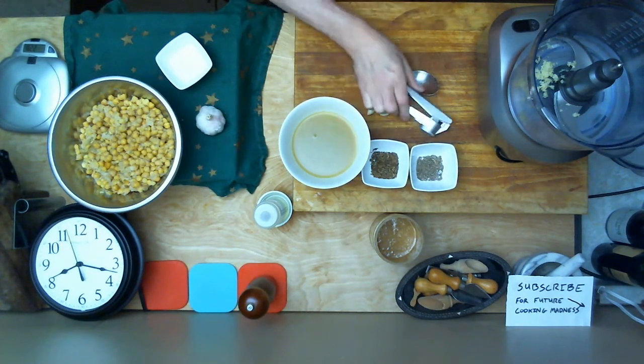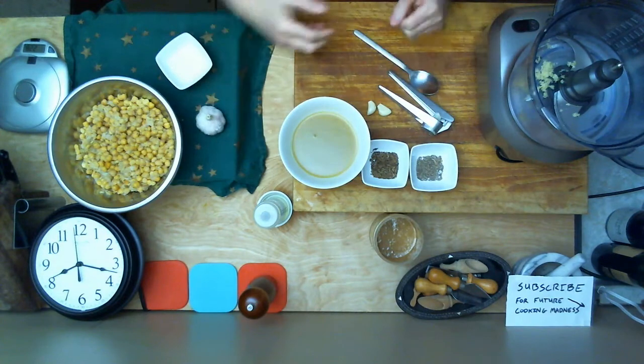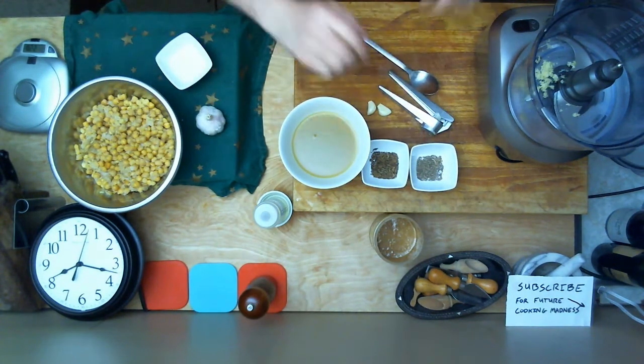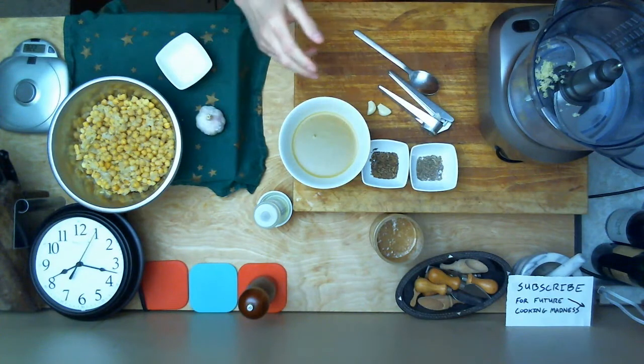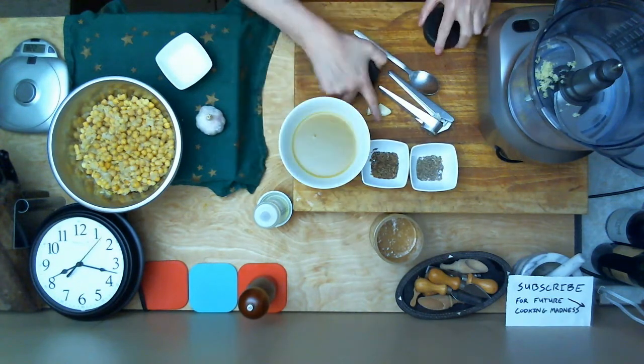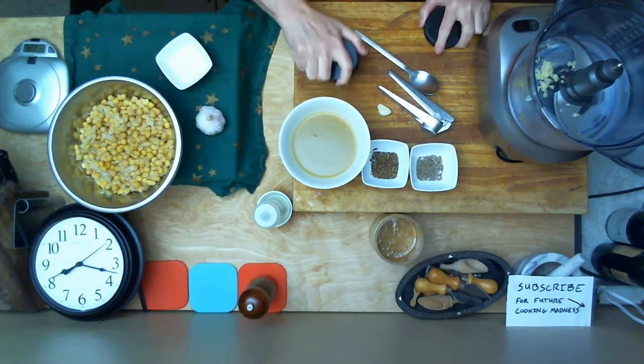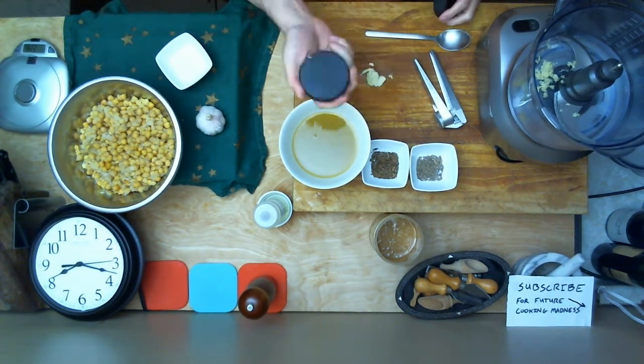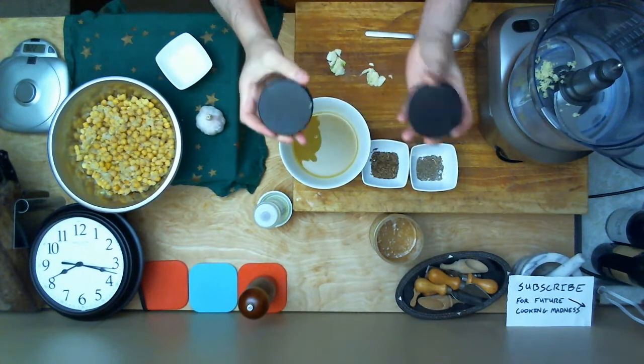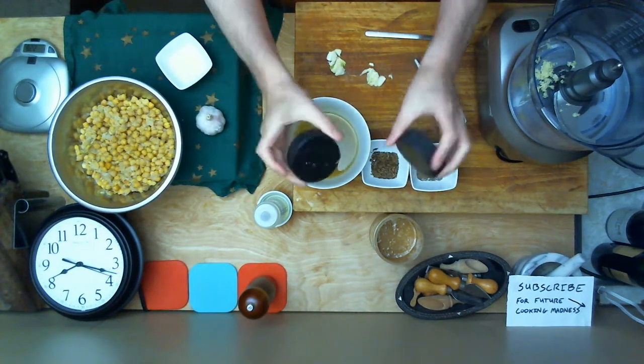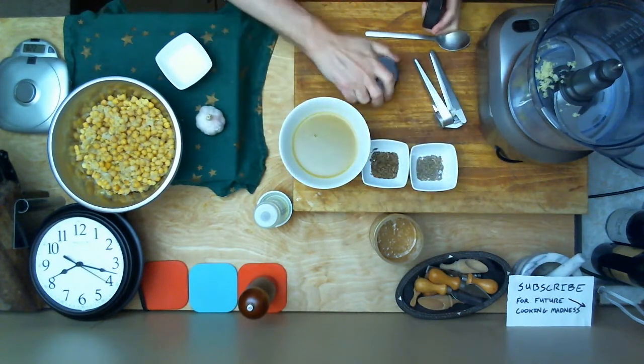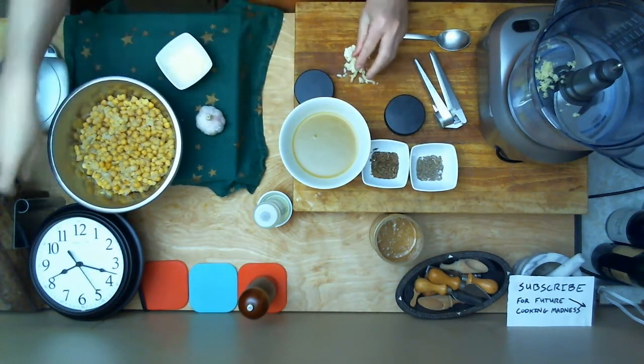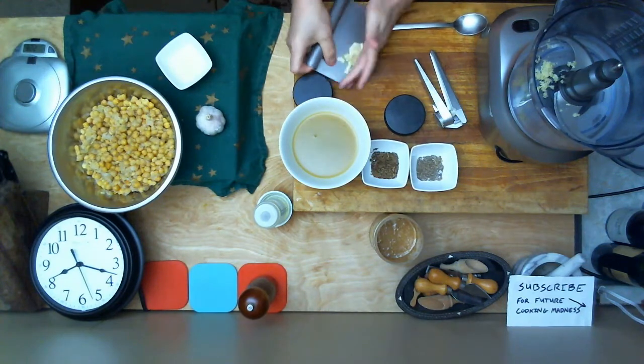I will be the first to tell you that a garlic press is probably not the most required tool in your kitchen. But I bought this in 1982 for five bucks and it's given me that kind of useful life. So I think it's probably served its purpose. If you don't have a garlic press, you could use a big flat rock from the garden. You could use your big kitchen chef's knife and go nuts with it. Or you could use the gourmet Canadian garlic press. You could use a hockey puck and just bash the heck out of it like that. And there you go. That's going to get it down as far as you need. Hockey pucks are incredibly useful.